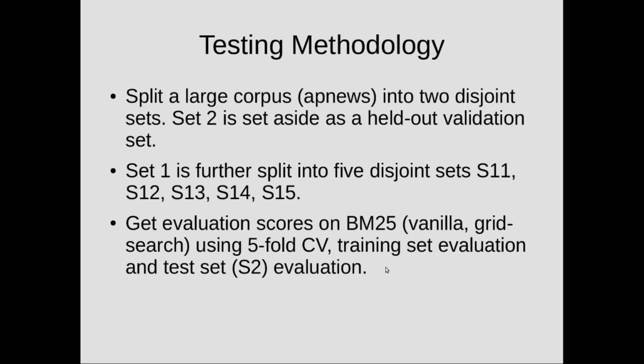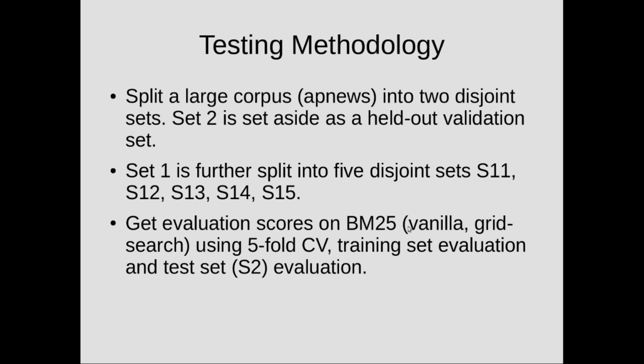And judging from what we've learned so far about resampling and overfitting, the expectation is that training set is going to overfit, so it's going to have the best evaluation scores compared to test set and 5-fold CV. And chances are, if the model is overfitting quite a bit, then this will be much higher compared to the others as well. And 5-fold CV will hopefully be quite close to the test set evaluation. The test set, since it has never been used during training, and it's quite big, we can sort of consider it as the true performance of the model.